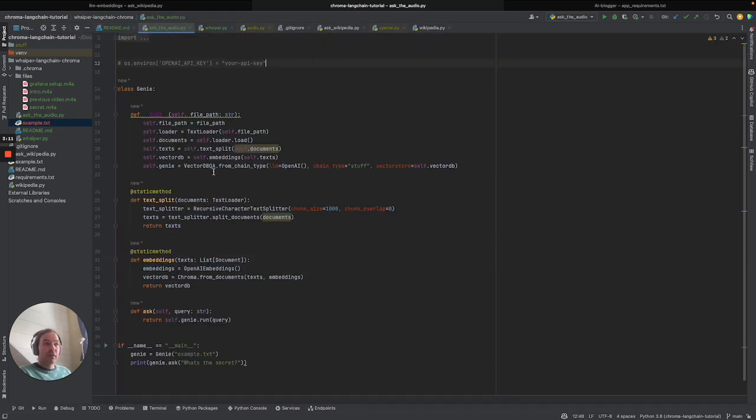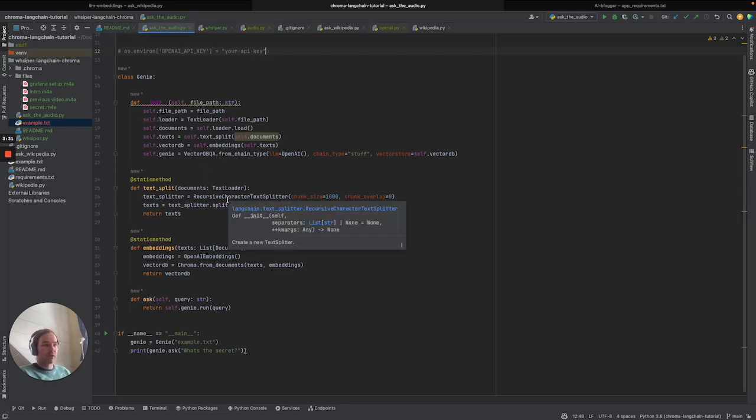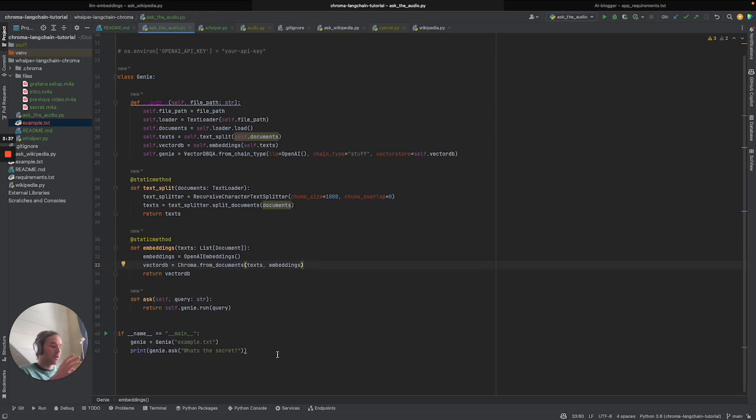The ask the audio is basically the file where you vectorize the text with the embeddings model from OpenAI, and then save it to the database. From there on, we're going to use the LangChain module to query our question. So we get the closest neighbors, like I talked about in my previous video. And so yeah, let's start.